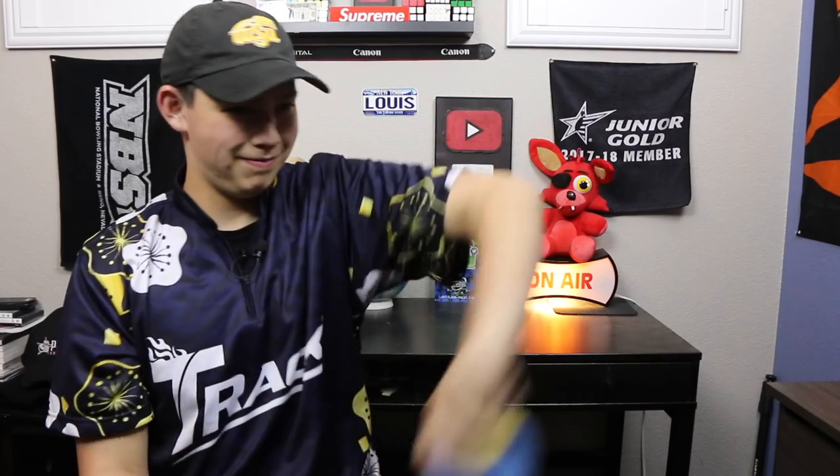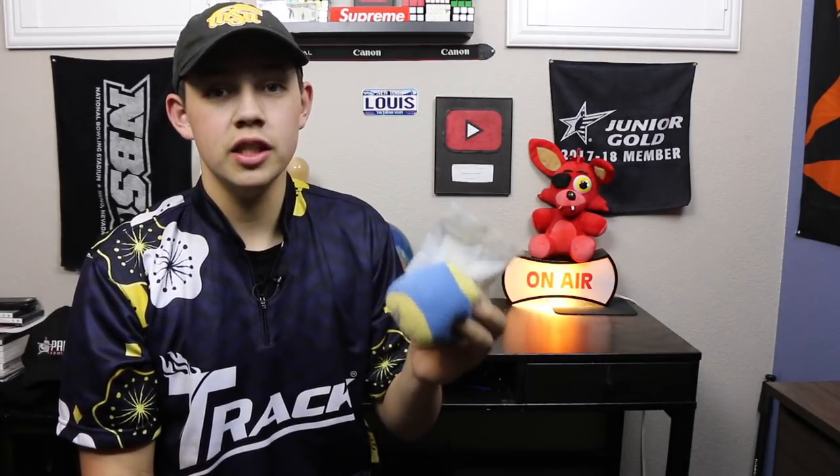My number four pick is something that I'm constantly using and I find that I need more of — I need backups because I always lose it. Rosin bags, ultra grip hand conditioner, and puff balls. I use a puff ball every time I bowl, I can't bowl without it. If you're buying this for somebody, make sure you know if they prefer the big giant puff ball or the regular puff ball. I'm constantly losing mine and having to buy new ones.